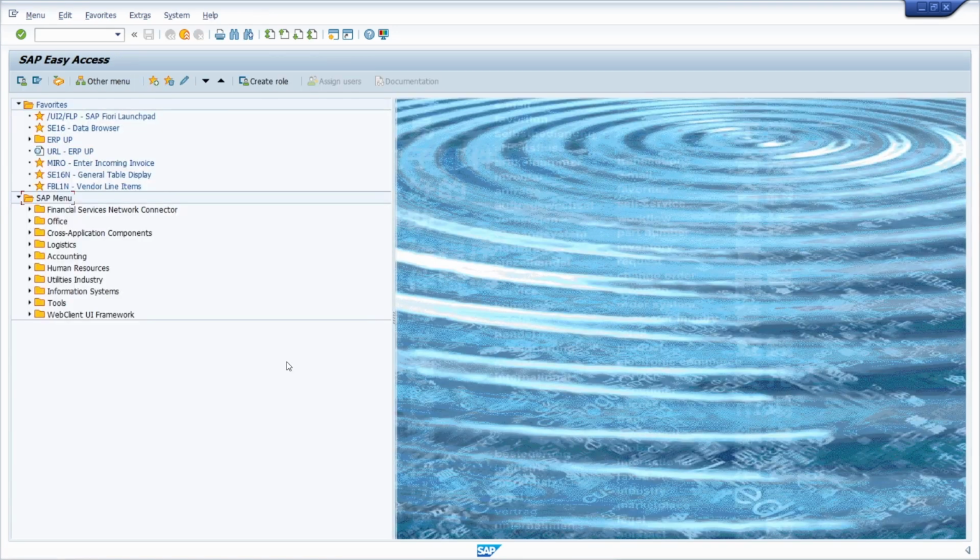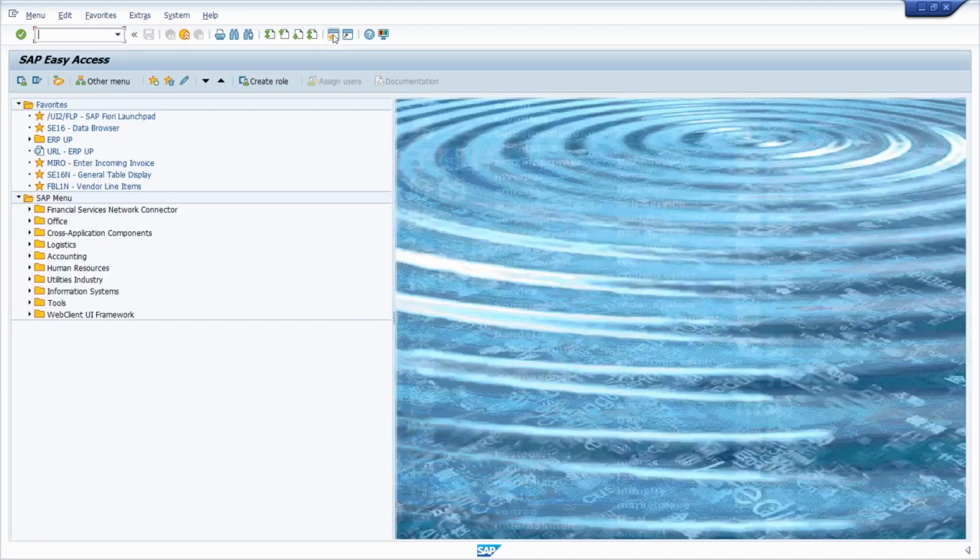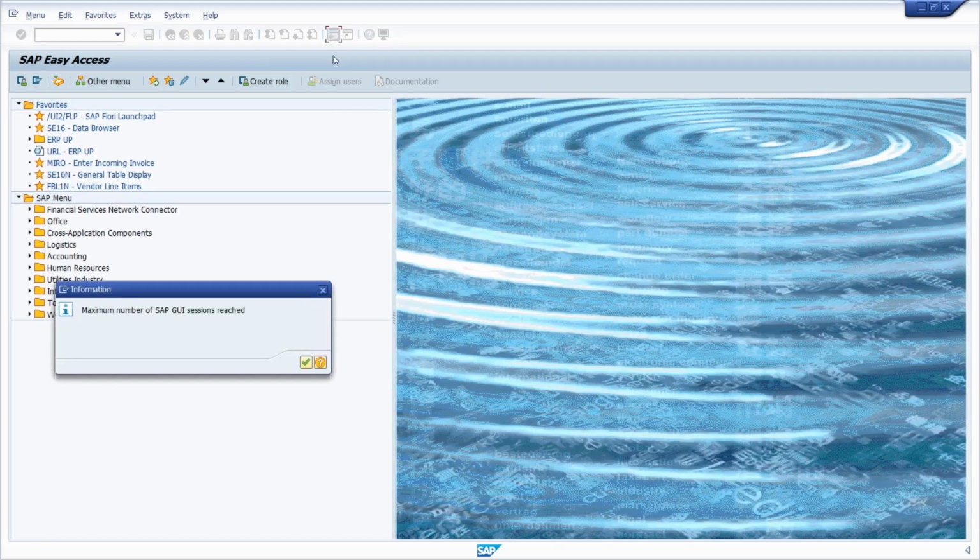This is a really nice feature within the SAP GUI. So in here I currently have one SAP GUI window opened. You can open up new windows with this button, new GUI window, or if you want to, you can also use the prefix slash o, for example, for the SE16N. And if I now have opened up 3 windows and click multiple times on this button again, and once again and once more, then after opening up 6 windows, I get this pop up window that the maximum number of SAP GUI sessions has been reached.